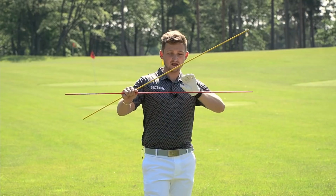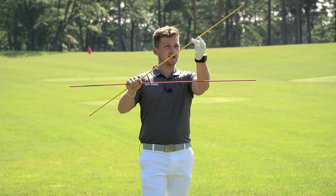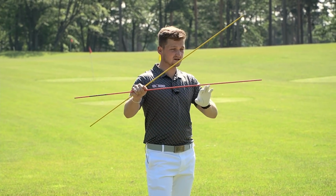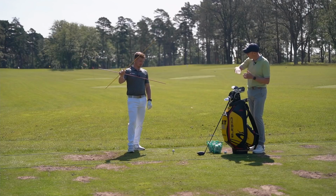Exactly. So if we say most golfers, red being our angle of attack, yellow being the loft of our driver at impact, most of us hit down a little bit, and by the way, I'm guilty of this sometimes. Right, hitting down on the ball too much.